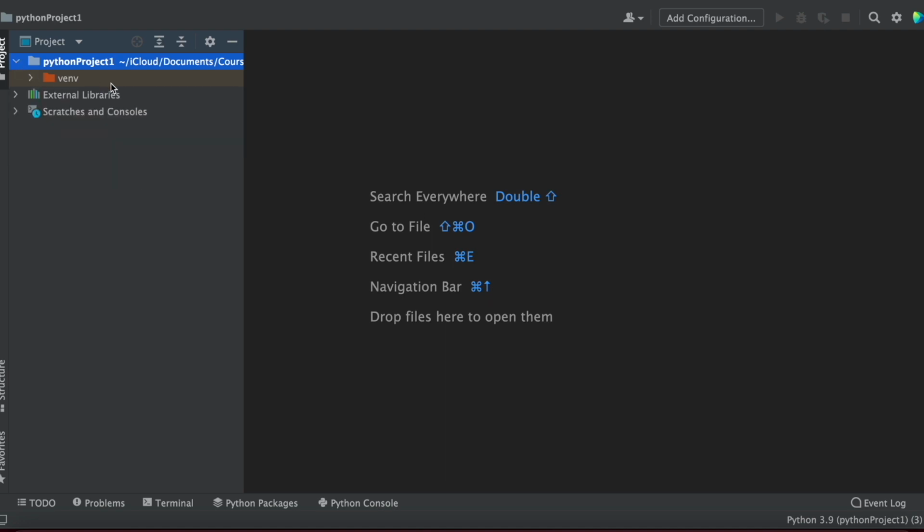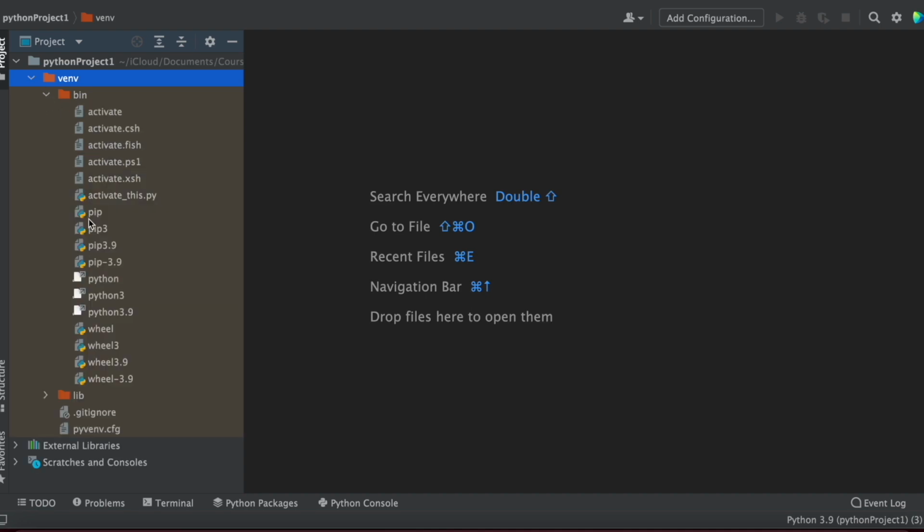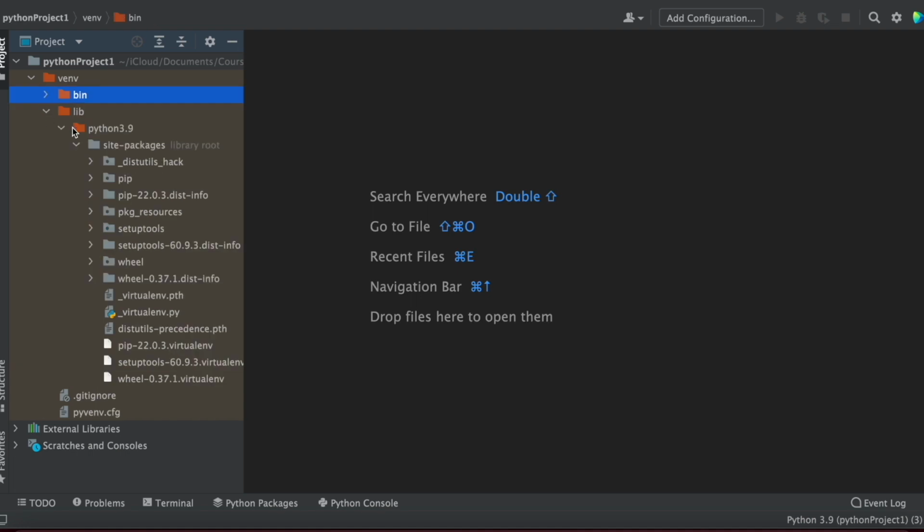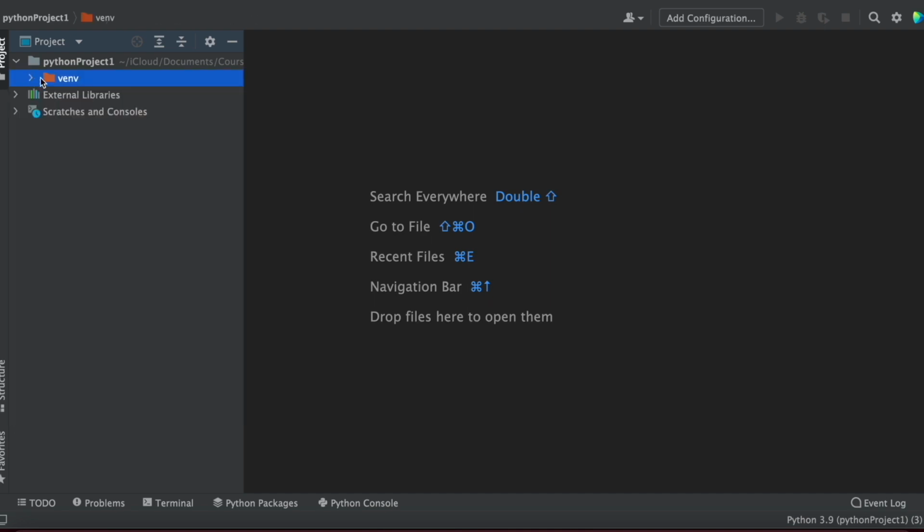This is your virtual environment that I was talking about, that is installed inside your project. So here you have all the Python libraries, wheels, pipes, where pipes are used for you to install different packages, while wheels are used to run different packages. And you can also see all the current libraries that you have installed. Obviously, if you want to use some additional library, everything is going to be saved here in the site packages. So if you use more tools, they are going to be installed here, and you will be able to use them in your code, which is going to be in a separate folder.